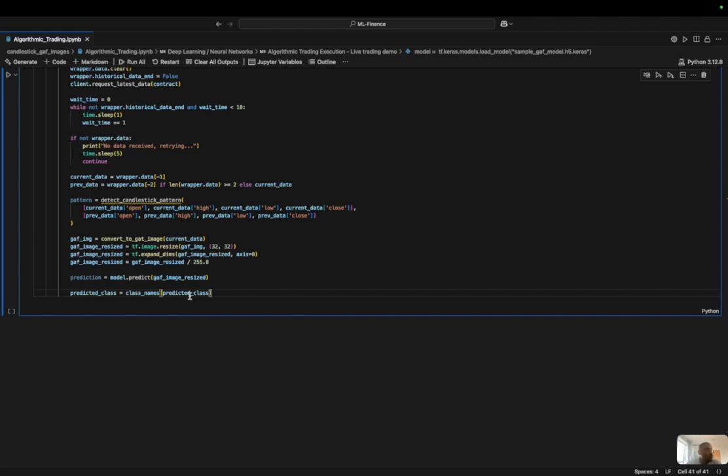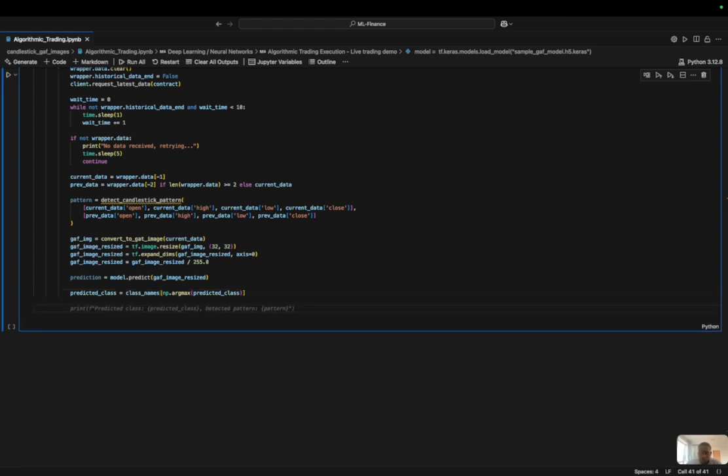I'll put the argmax. I'll put this in parentheses. Just outside it, I'll say np.argmax of predicted class. That's my battery.